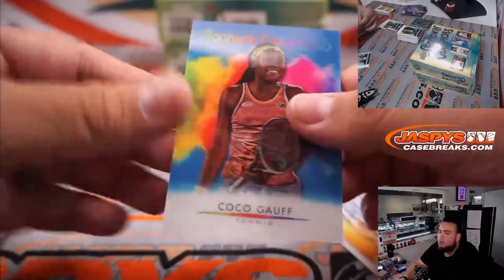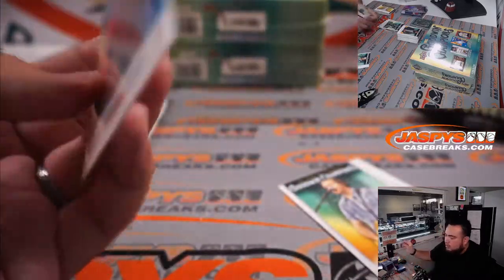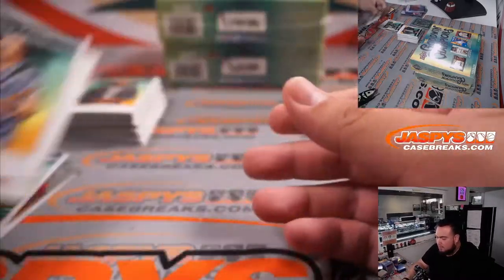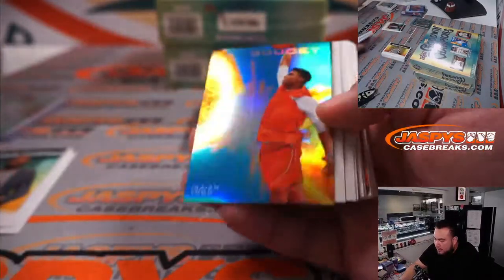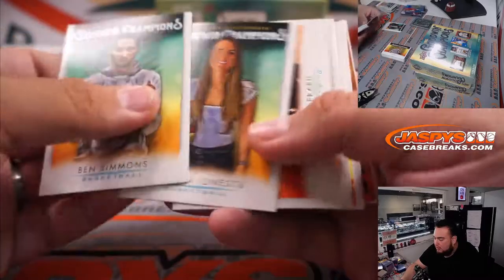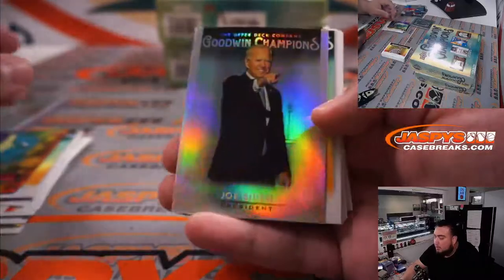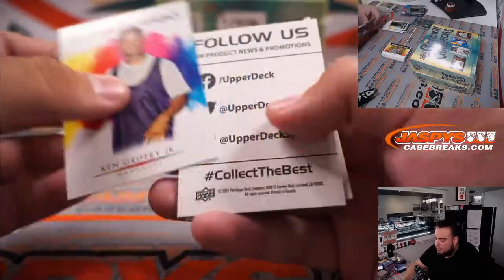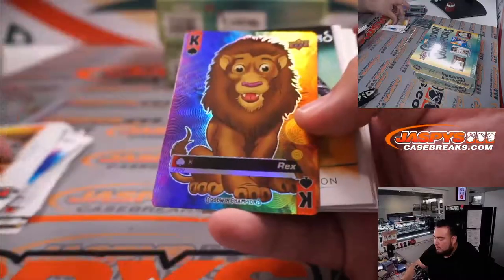We got a 3D card, Coco Gauff. It's going to be my cadence. Very nice, 3D, like a little color blast. Letter C going to Peter Ng. There you go. We got Isaiah Todd Blue, letter I. That's all other letters. Joe Biden, letter J, Carl. Ken Griffey, it's a filler.